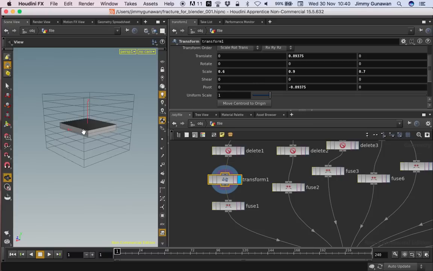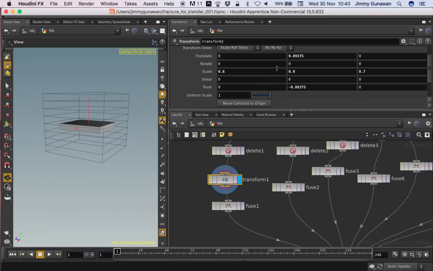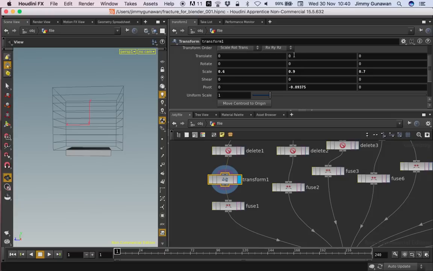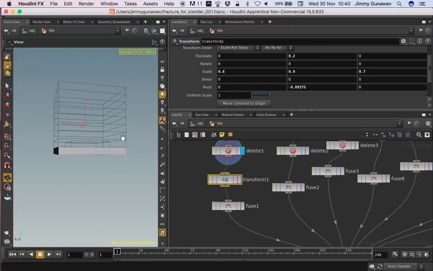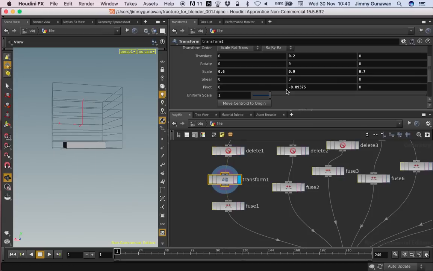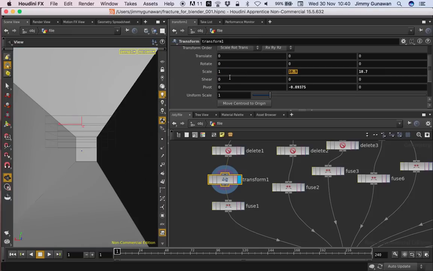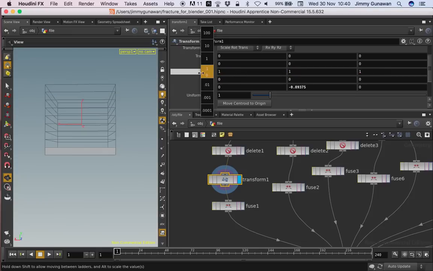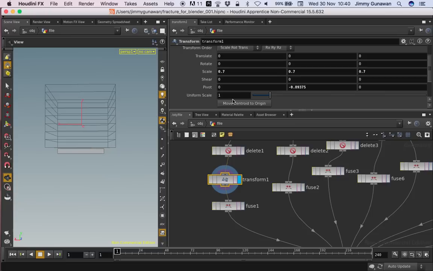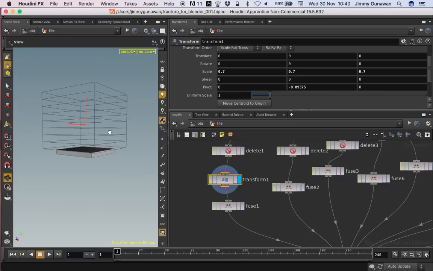But the guy has moved over there, so that's the original. This is the result. You probably want it to be down there. Scale it. Okay, yeah, that's move centroid to origin, kind of resetting.